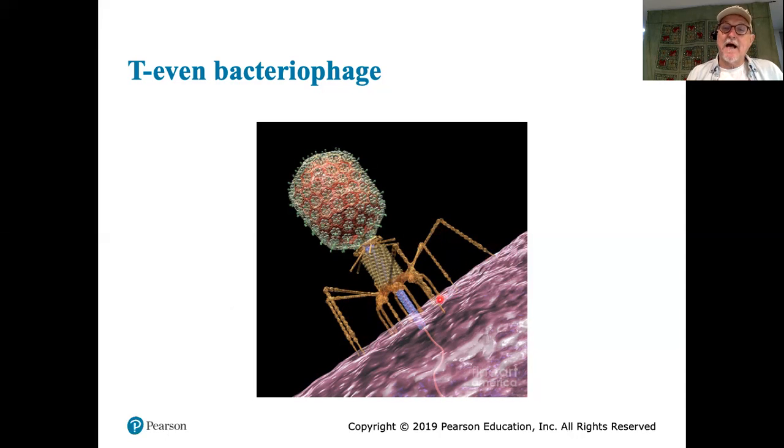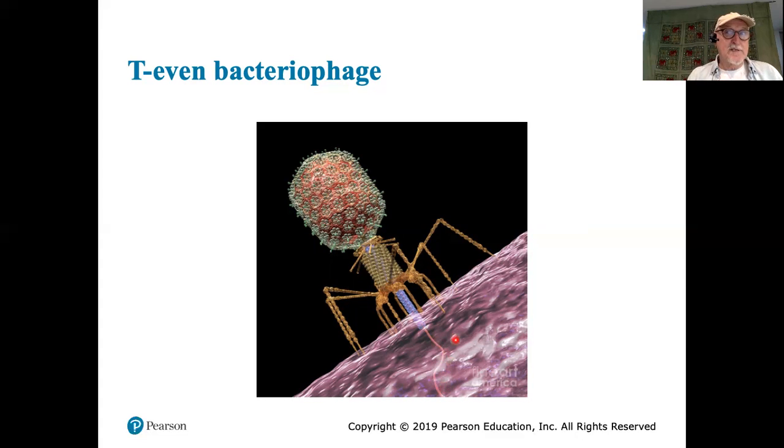These filaments guide the virus and allow it to bind to specific proteins on the cell wall of the bacterium. When it does so, these legs collapse. The spring, which is normally cocked open like this, collapses like that. And it sticks this tube all the way through the cell wall, which it has got to get through, and through the cell membrane into the cytoplasm of the host. And it injects its DNA. There's the DNA strand being injected there.